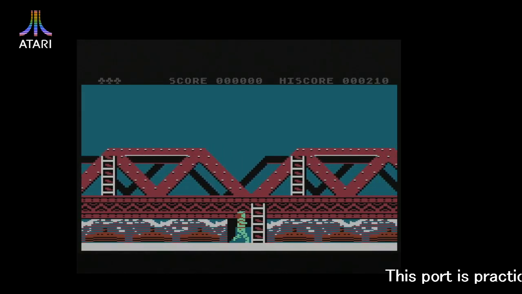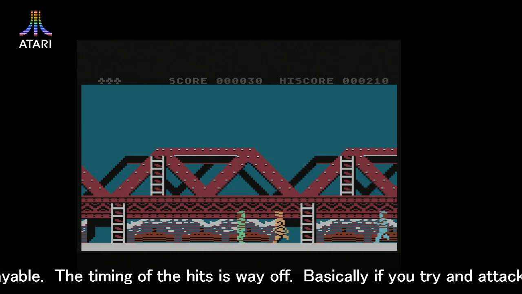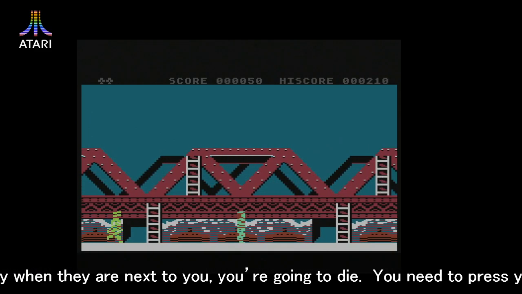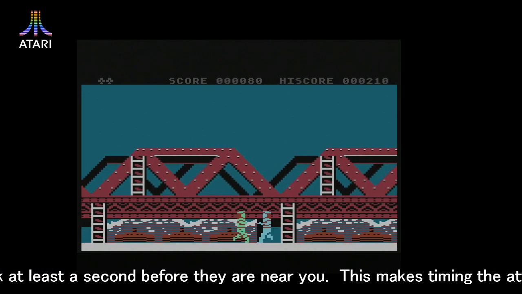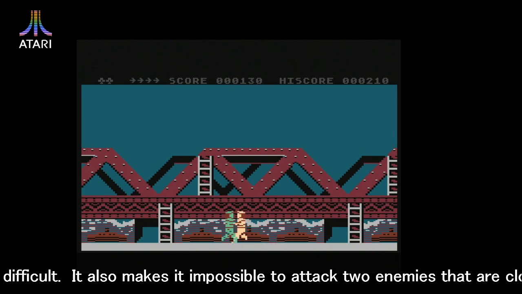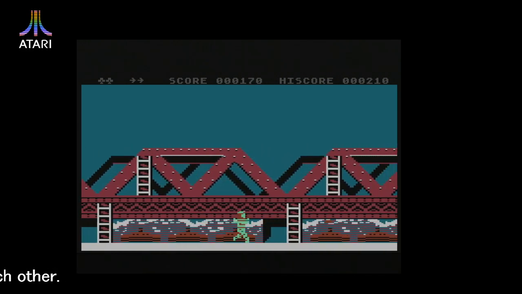This port is practically unplayable. The timing of the hits is way off. Basically, if you try and attack your enemy when they're next to you, you're gonna die. You need to press your attack button at least a second before they are near you. This makes timing the attacks very difficult. It also makes it impossible to attack two enemies that are close to each other.